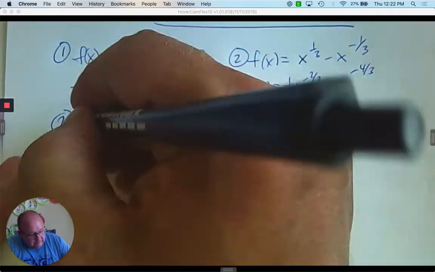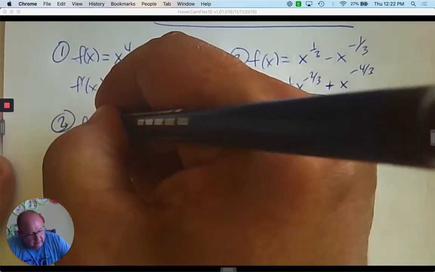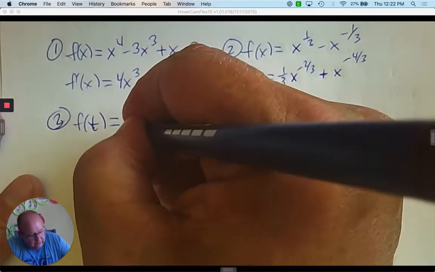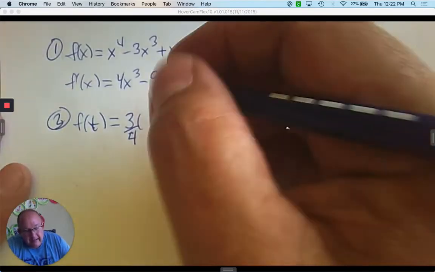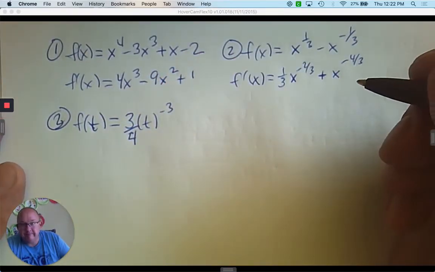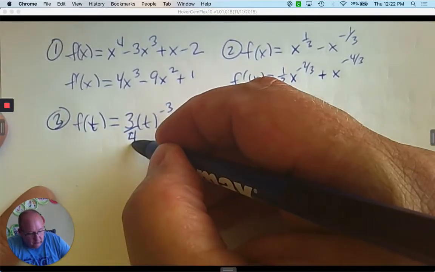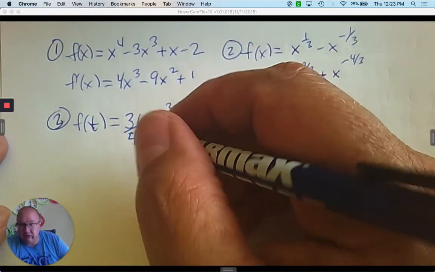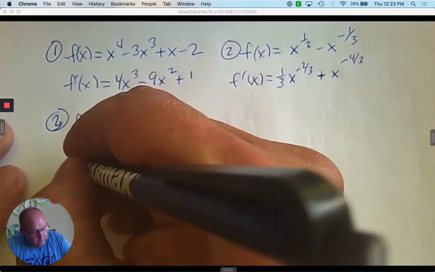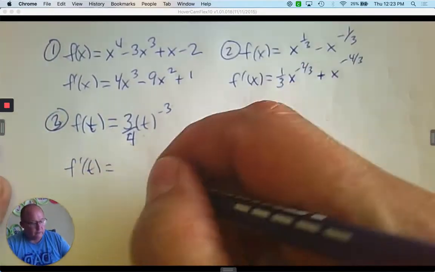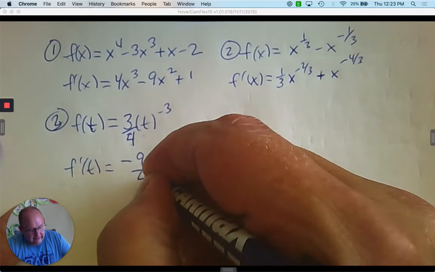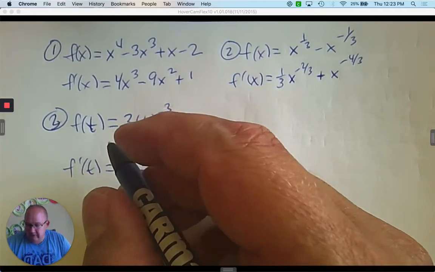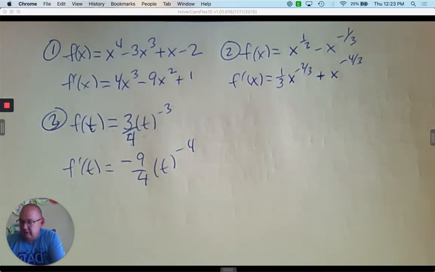Number 3. Now for this one, I'm going to write it differently to make it super easy, so I don't use the quotient rule. So I'm going to write down 3, and then it's actually 3/4 is the number. And then I'm going to write down t to the negative 3. So see how I wrote that differently? You see the number 3/4, and then just the t to the negative 3. So I was able to write it without a fraction having a variable in there with the fraction. All right, so what's the derivative here using, again, the power rule? Negative 3 times 3 is negative 9. Subtract 1 to the exponent, and it's done. So if we can do a little bit of algebra, it definitely makes it a little bit simpler to do the calculus.